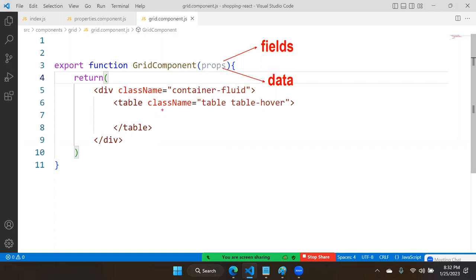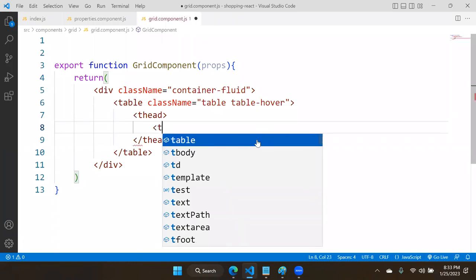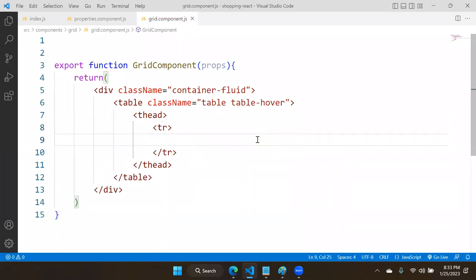Fields must be displayed as columns. Data must be displayed as rows. Let's see. Now here we are creating thead, the table head. In this we are defining a TR, a row. Now how many headings must come? TH is for heading. How many headings will come? That depends on how many fields he will pass. Understood? For different data, he can pass different fields. So here we need to put an expression.